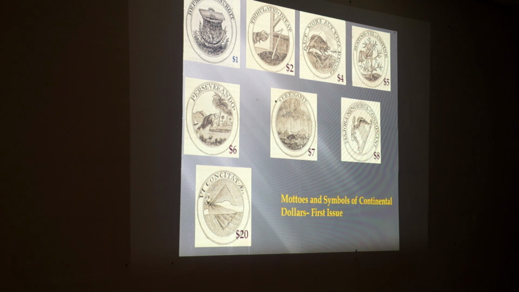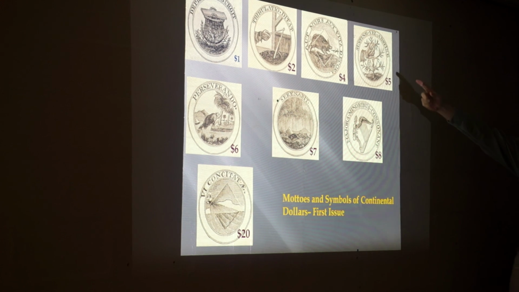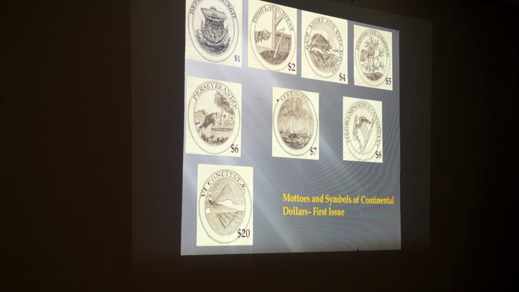It harks to an ancient myth about the acanthus plant that grew up around the basket sitting on it, and it had great significance for an oppressed minority fighting back. On the $2 bill, we've got a flail and shafts of wheat. On the $4 bill, we've got a wild boar attacking the hunter. The wild boar was a peaceful animal that when provoked would attack. The wild boar represents America, the hunters, Britain. The $5 bill, we've got a thorny bush and a hand reaching out, clutching it, and blood dripping down. The hand's Great Britain and the thorny bush is America. Symbolism is a little blatant.